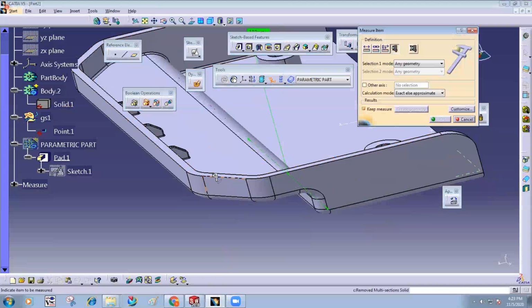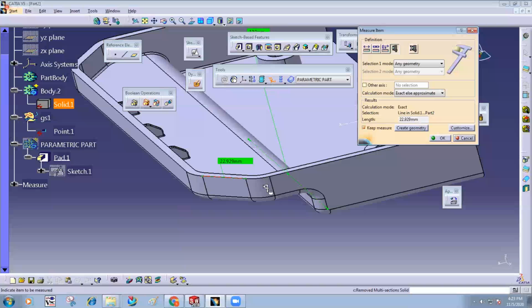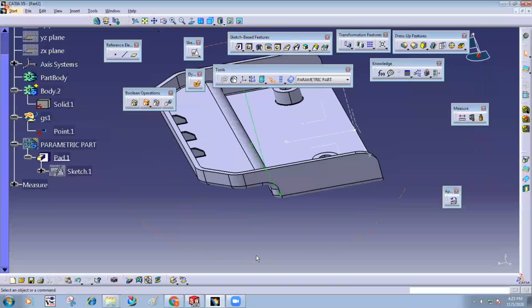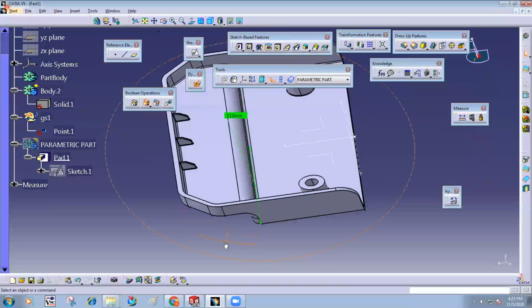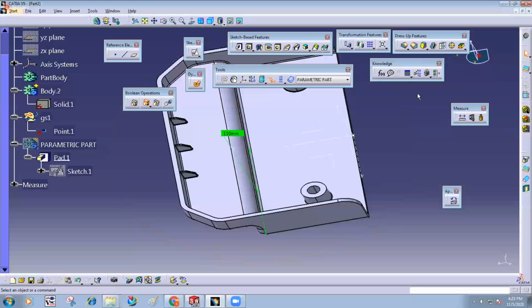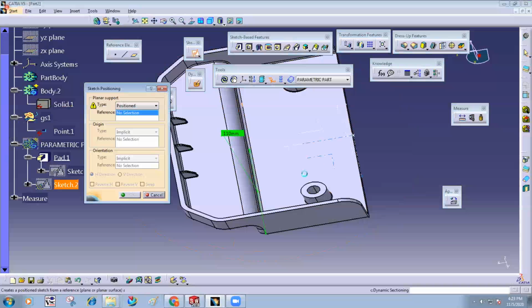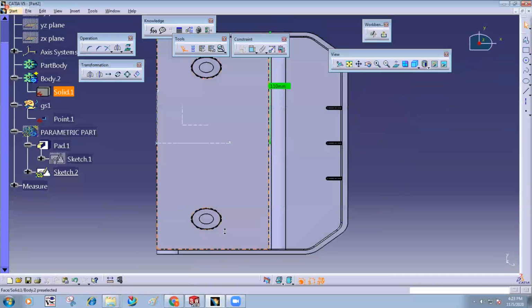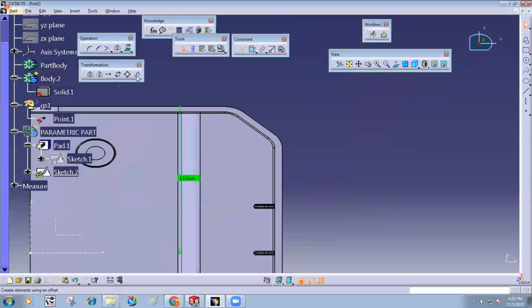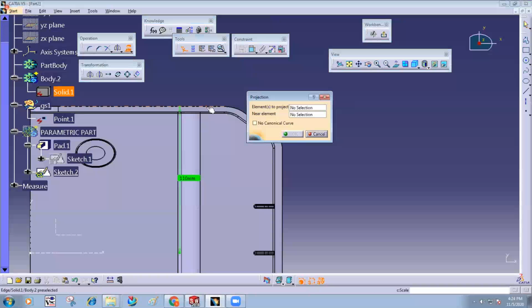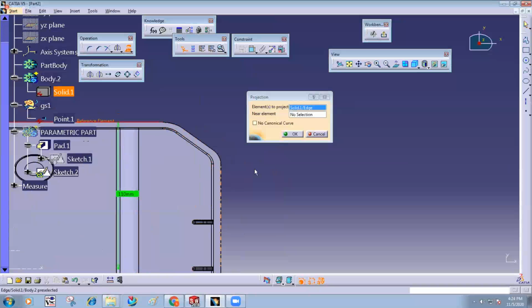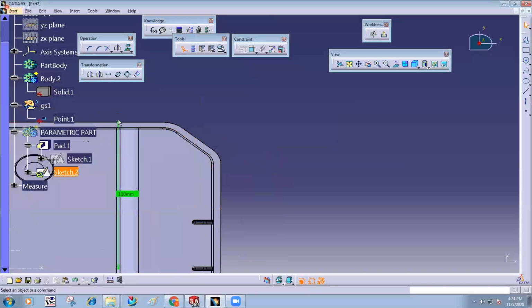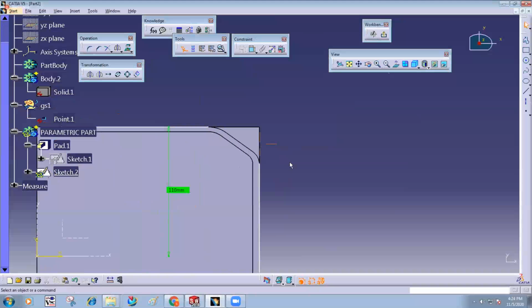Just a minute. I need to check this line. Now see how I can check. Just go to this plane. This is the project option and use it on the right corner.